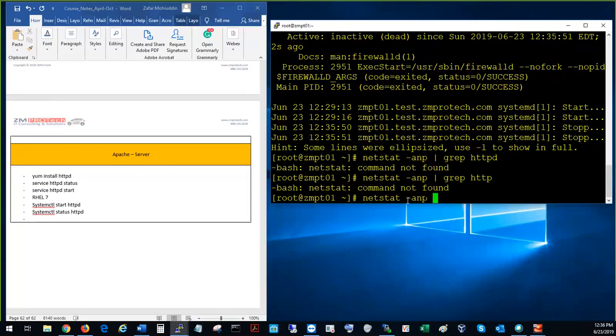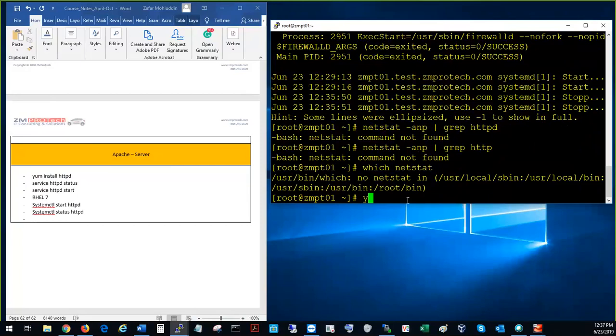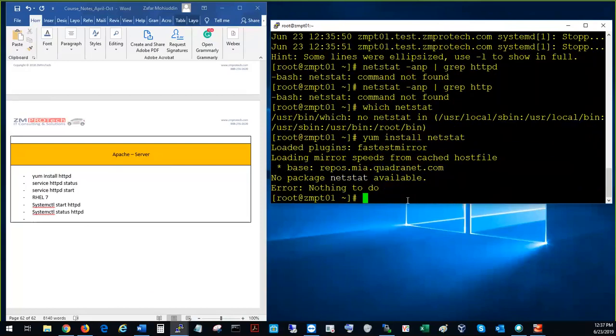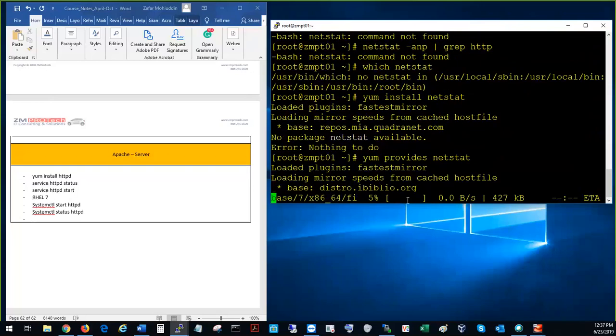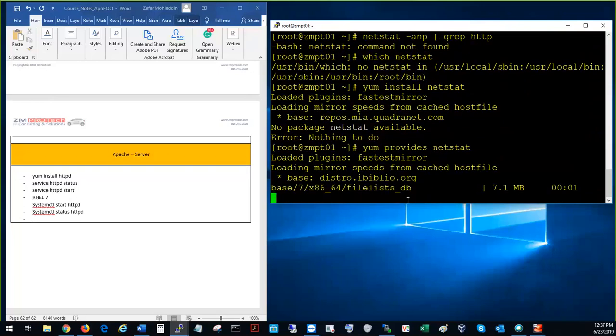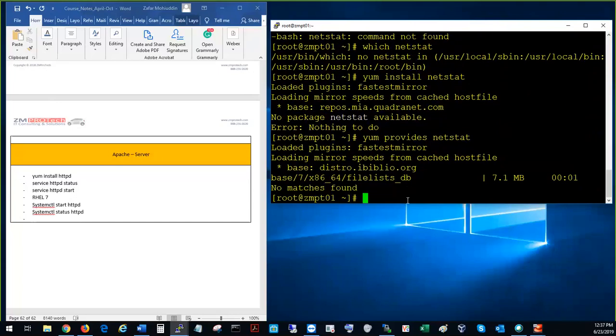So the netstat is... okay. So I have to install netstat. No match.